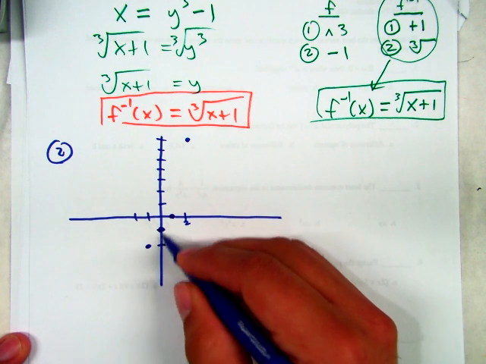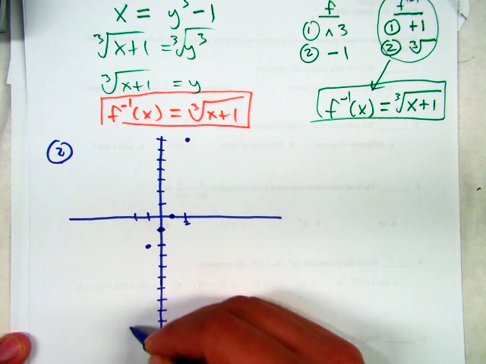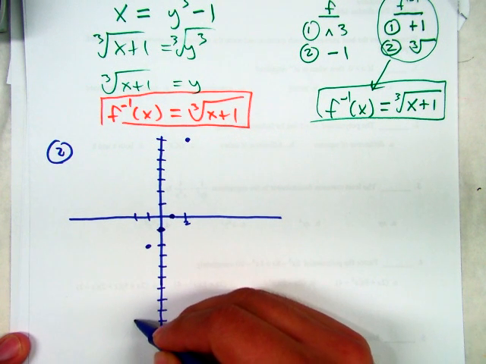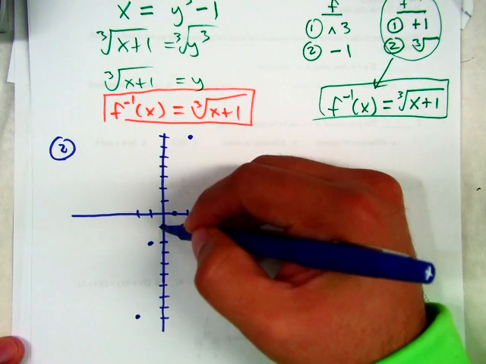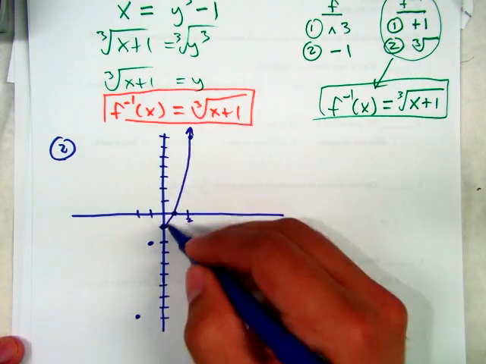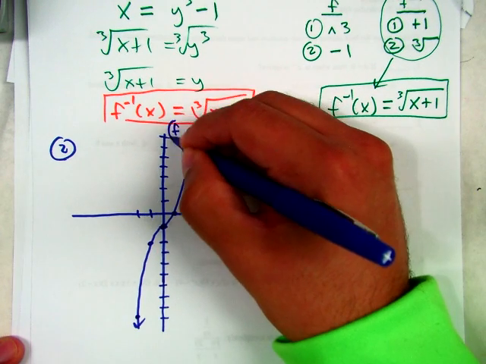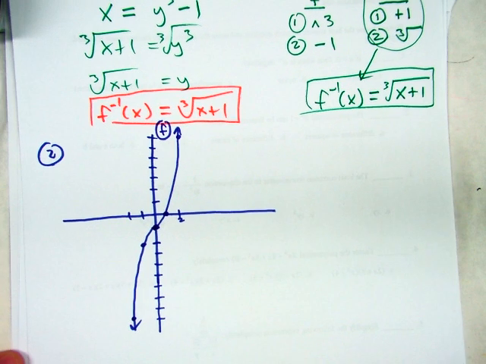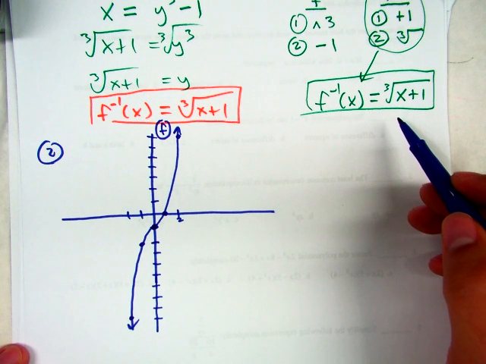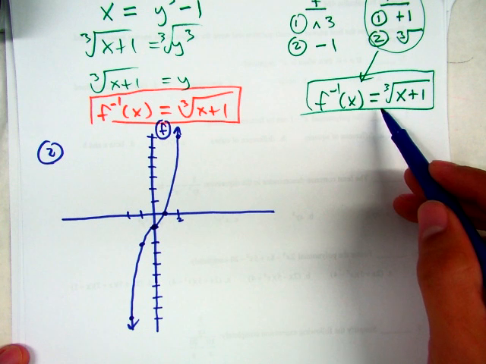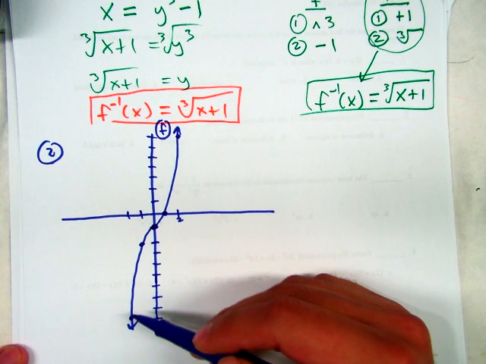1, 2, 3, 4, 5, 6, 7, 8, 9. I know it's kind of hard without graph paper. You guys will have graphs given to you when you do this. But this is the original function f. No surprise there, right? So here's f. Now, maybe after we do this, you'll kind of know what a cube root graph looks like. But the best way to graph an inverse, if you already have a perfect graph for the original, is to what?